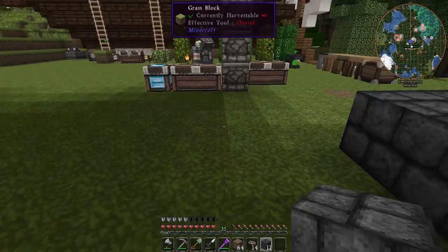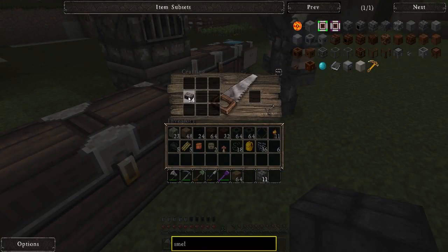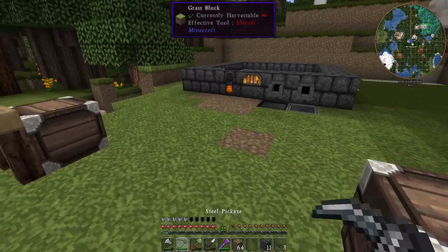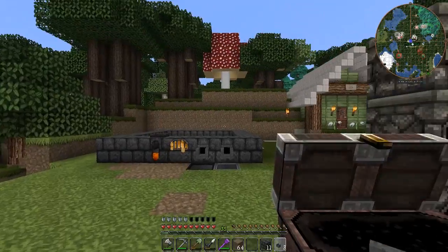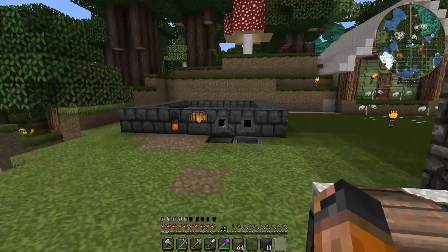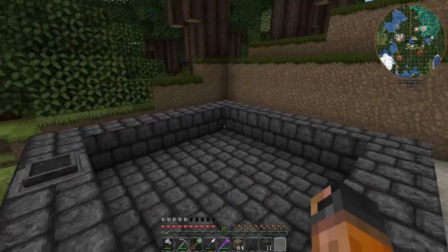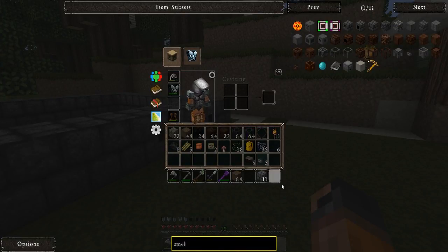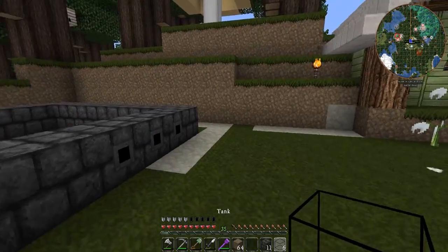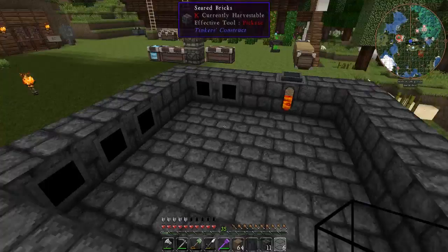Okay, I also need seared faucet. Make 3 of those. I didn't need seared faucets. Oh well. Anyway, so here's our basic smeltery. It's the same thing we had, but it's a much larger size. So what we're going to be doing is using these storage tanks from open blocks to hold our minerals.